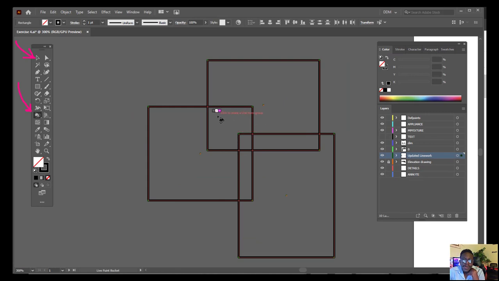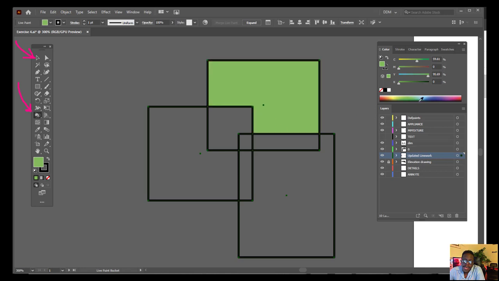Now once you click this, notice that you can hover over these different areas, and if I use my color picker and just pick a color, I am now able to fill in these individual areas even though there are individual shapes. So you can do this little test to get a feel of how the Live Paint group works. Essentially what it did, it created a group. So this is actually a special group here.